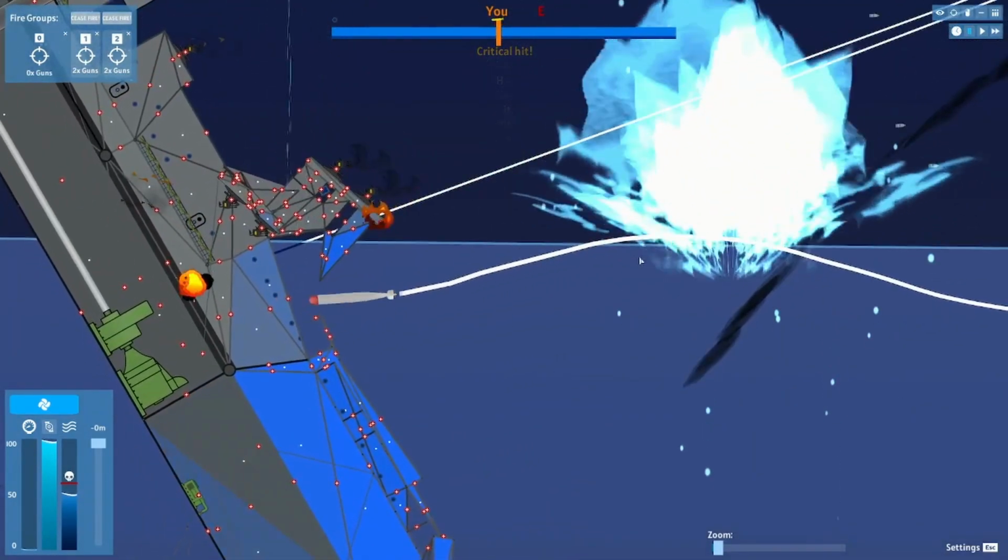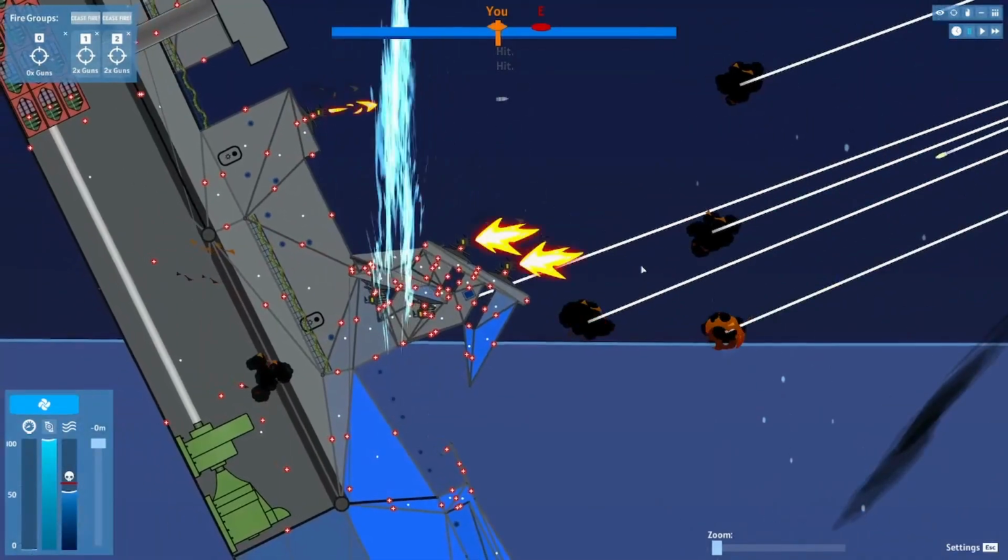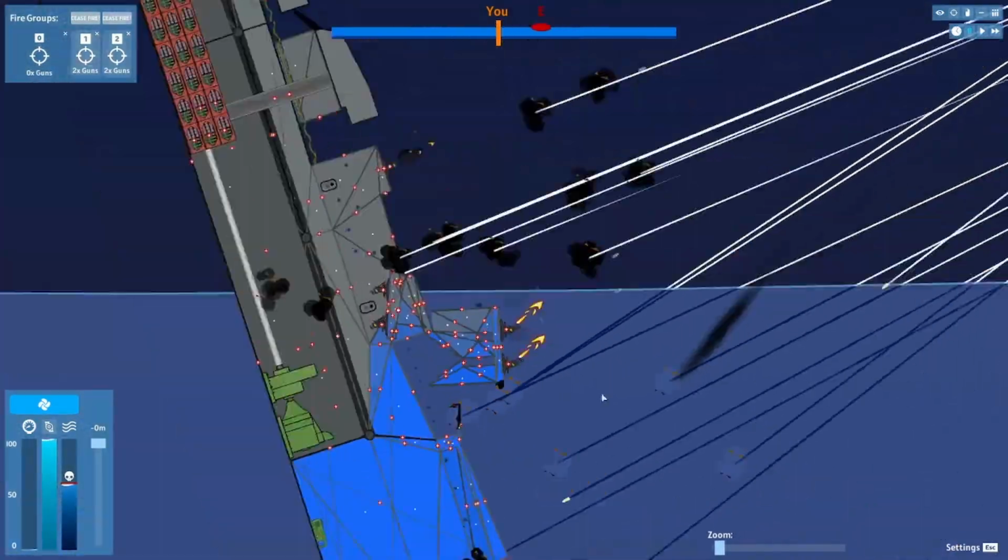Did they literally just aim for our AA? I think they legit aim for our AA. Doesn't matter because our AA is underwater. Oh, still firing. Okay, so we lost. Aircraft carriers are kind of overpowered. I could not do that much damage to them, and they wrecked us. But maybe the only thing that can kill an aircraft carrier is an aircraft carrier.